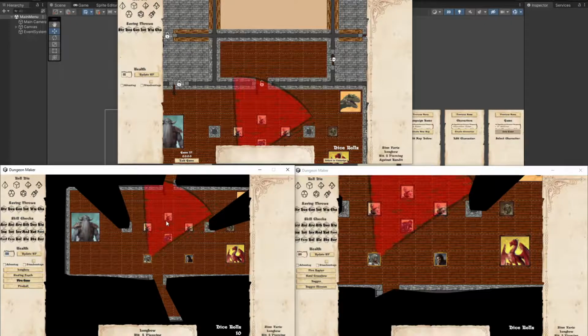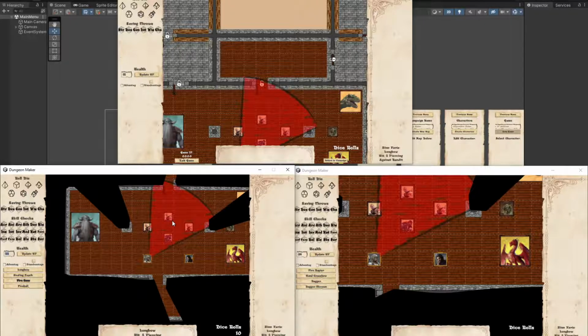For the area of effect I've given it, I've decided that any enemies that are within the area of the cone, that have the center of their object, of their portrait, in that area, are affected. But it has to be the center. So let's say I did it here. You can see this one bandit over here is barely in it, so he won't be affected. I just consider that not enough overlap to qualify.